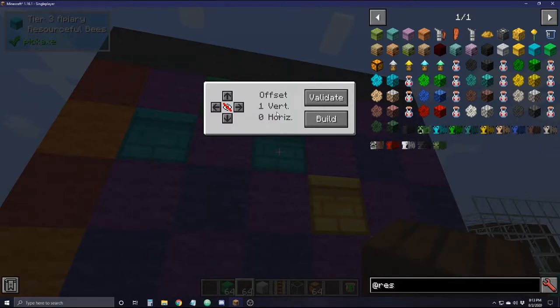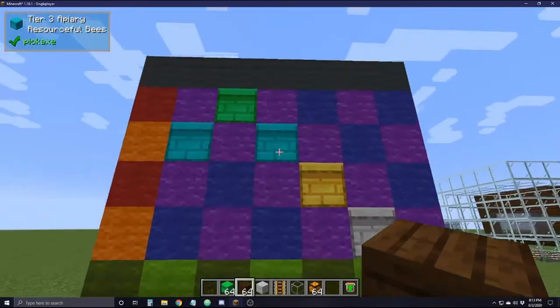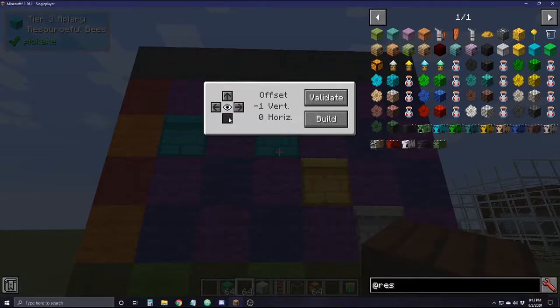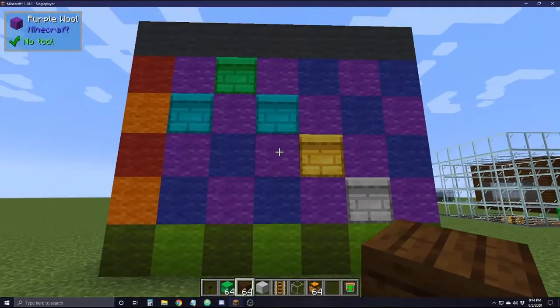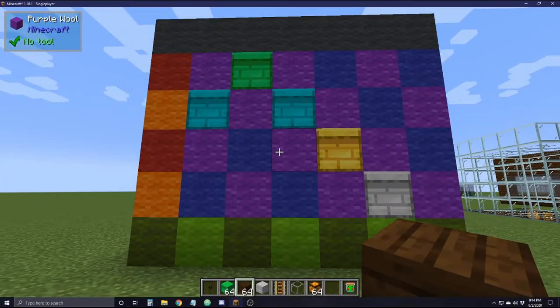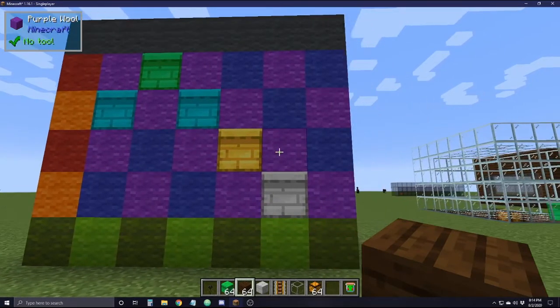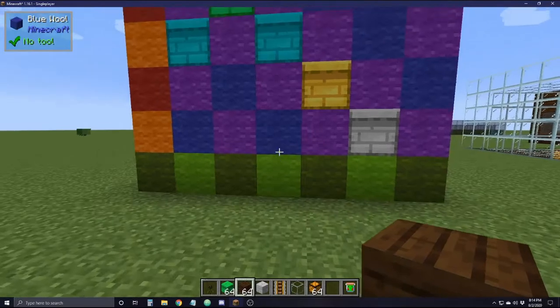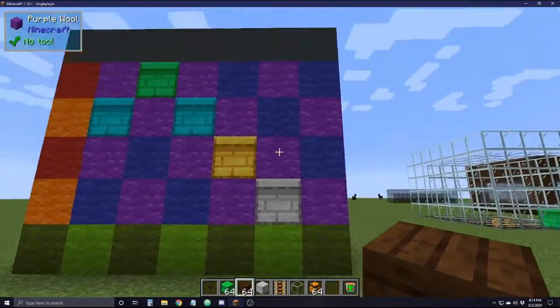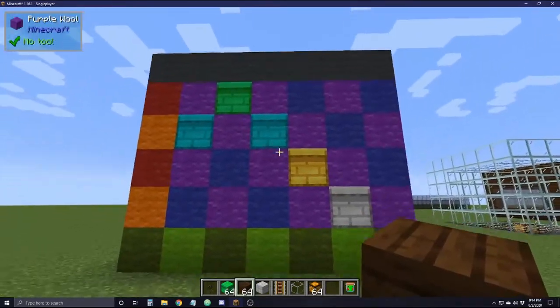Now, offsets are used to determine the apiary position on the face of the structure based on the direction in which it is facing. So for example, my limits for the offsets are a -1 on the vertical axis, a +2 on the vertical axis, and a +/-2 in the horizontal axis. With that said, that would put the position right here. And then you could go 2 blocks over to the left, 2 blocks over to the right, you can go 2 up, or you can go down 1. Putting it anywhere in this region where this apiary can be stored.